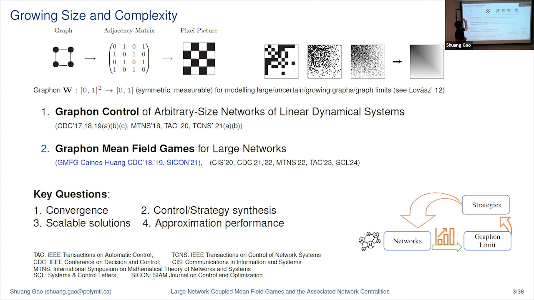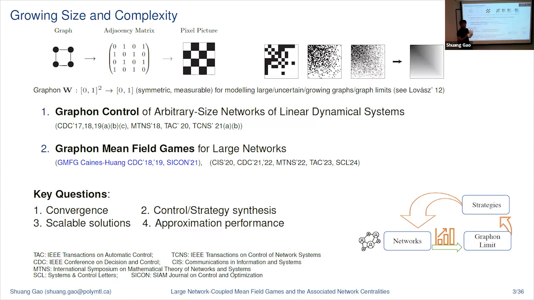If the underlying graph is undirected, then this will be a symmetric function. With this new representation, we can compare graphs of different sizes, look for graph sequences, and identify the corresponding limit if it exists. Of course, the limit exists under a proper metric when you compare the distance of different graphon objects. Formally, a graphon is defined as a symmetric measurable function from the unit square to the unit interval.